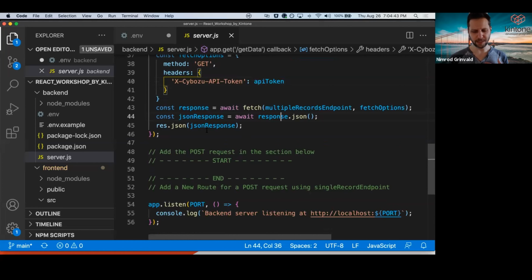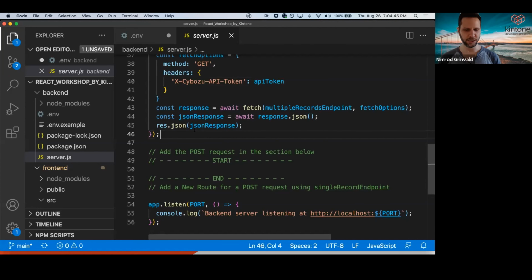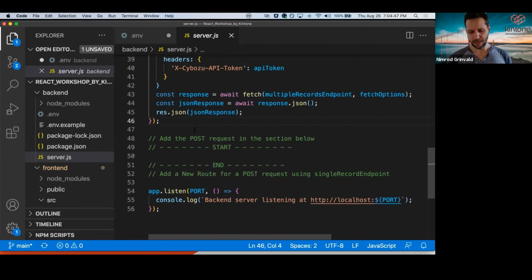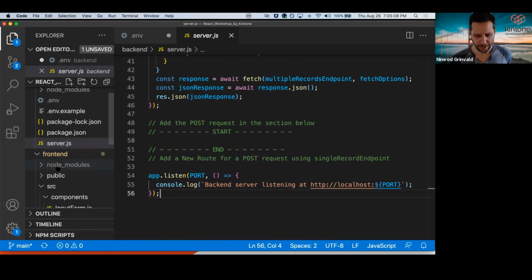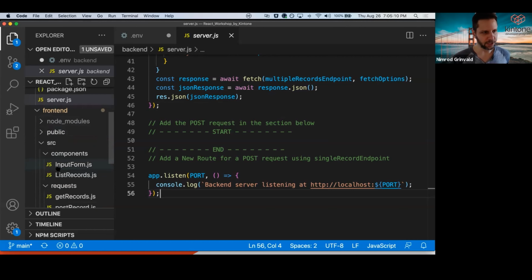We'll await a response, and that response will be a JSON response. And so that routing behavior is sitting there waiting, but we need to turn on the waiting behavior. And so that's what lines 54 through 56 are, that we're listening at this port for behavior. Okay, so that's what's happening at server.js.